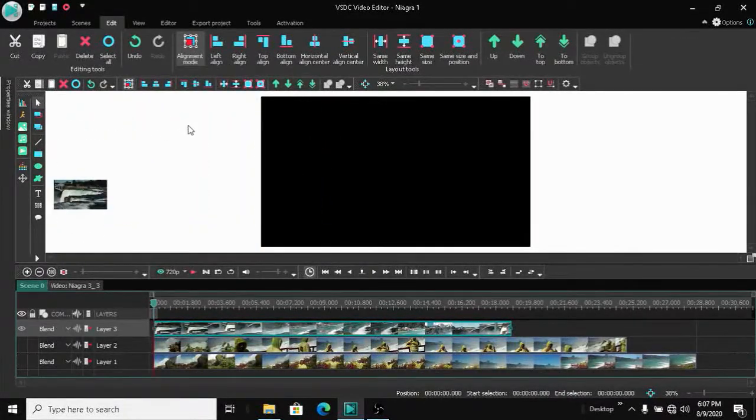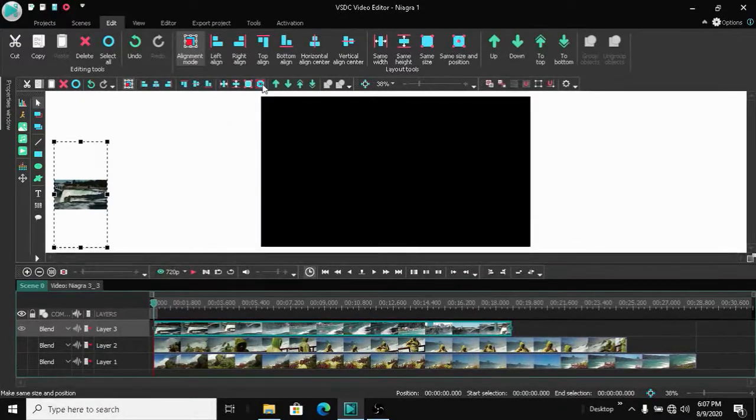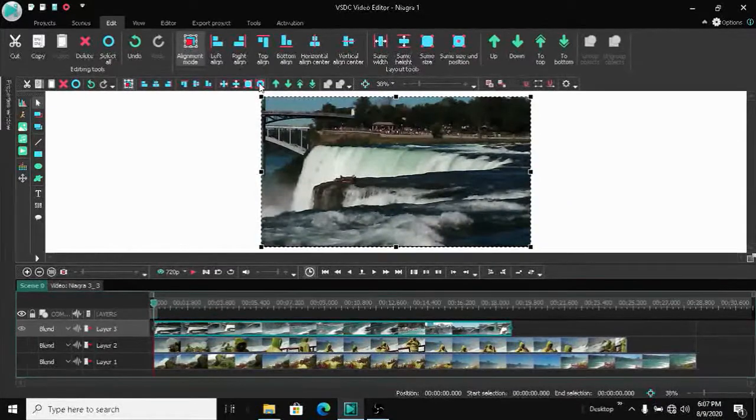use the other button here, this button right here, let me click it. When I use that button right there, the one that says same size and position, what it's going to do is actually take this video and make it the same size of my canvas, and it's going to put it back over there where it's at, because see, it says same size and position. So when I click that, it goes back over there.